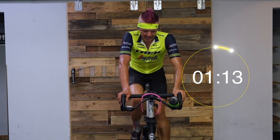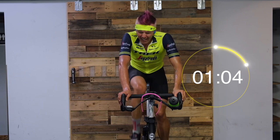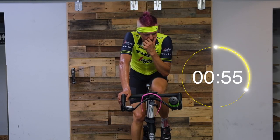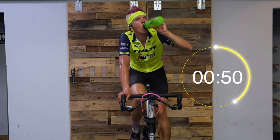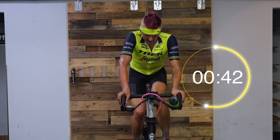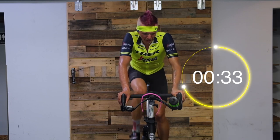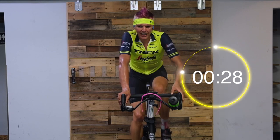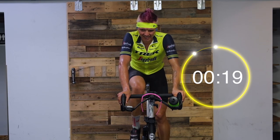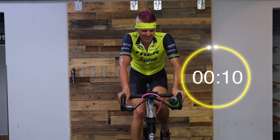Keep it steady, keep it easy. After those sprint sets, the sooner you can regain control of your breath the better it's going to feel for the rest of your recovery. One more minute here — keep that control. Get that good hydration, drink it up. One more to go — that's it, no problem. We've got one more of those sets, then it's time to cool down and stretch. About 20 seconds left here — we'll get into that last round, hammer it out, then drink some water and stretch after.